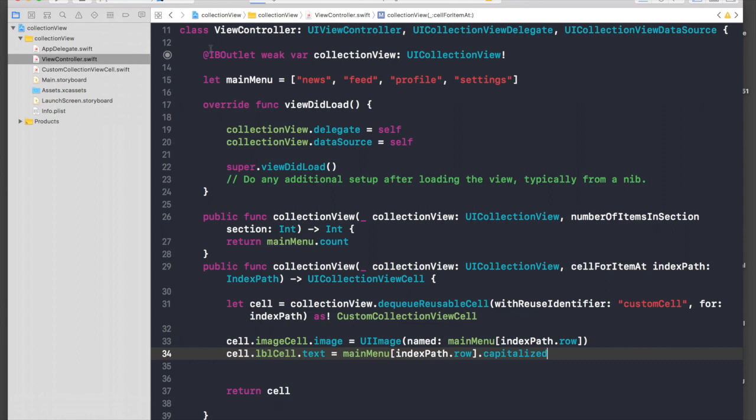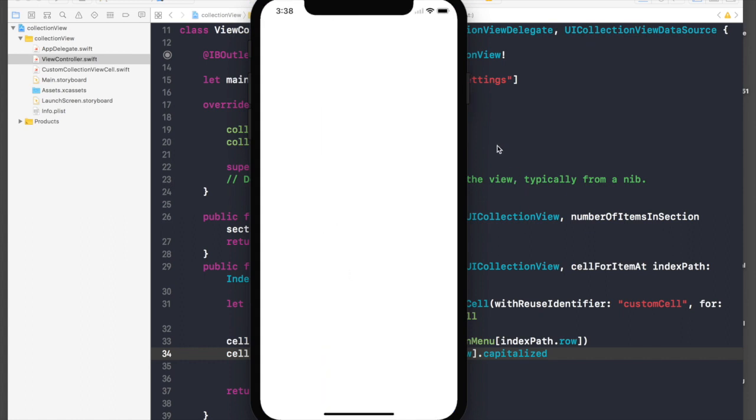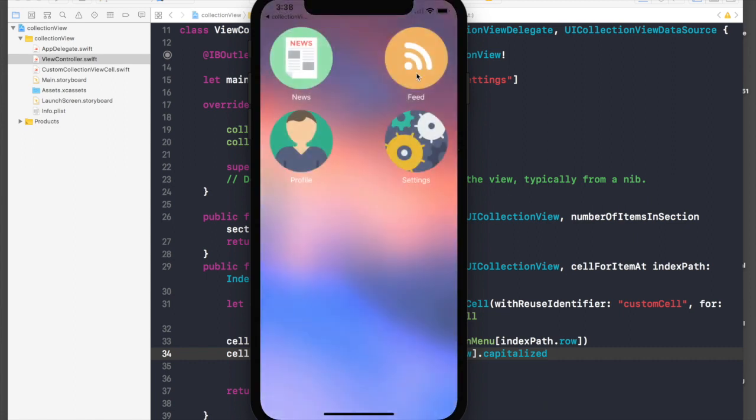So let's run our application. It should be ready. This one is from my previous app, so ignore that. Okay, this one is the new one, so let's hope it works. So yeah, it's working. It looks good with this blur effect. It looks much more beautiful. I've used this in one of my projects, so it's awesome.